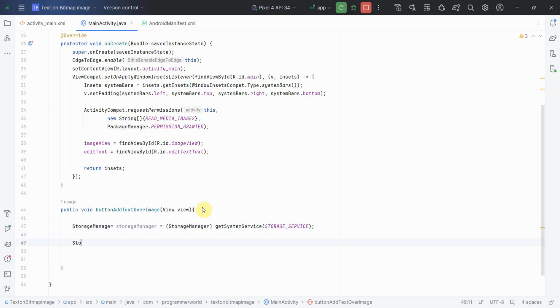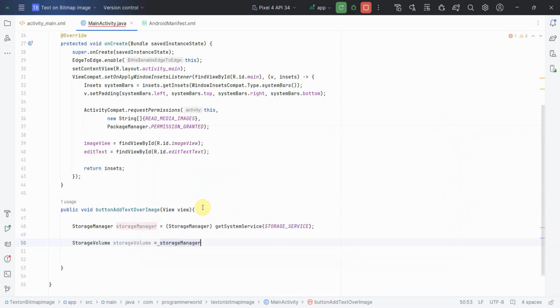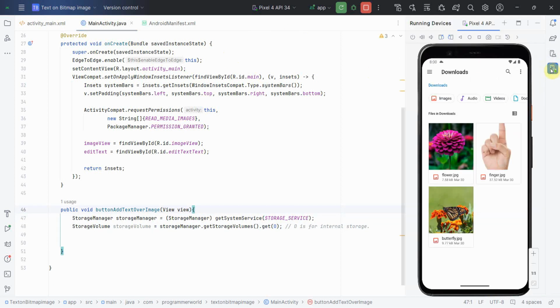Once done, getStorageVolumes().get(0). The 0 is, I think, for internal storage. So this will take me to the internal storage, and then we can append the path from where we want to access the file. In our case, it's in the downloads folder, so I will access it in the downloads folder.